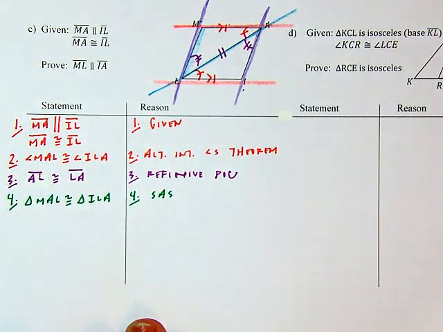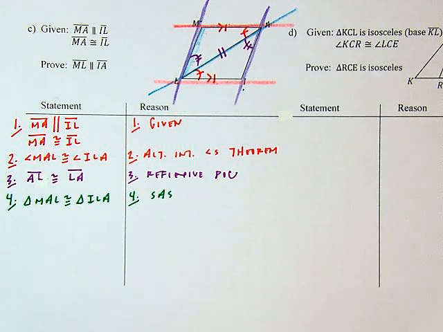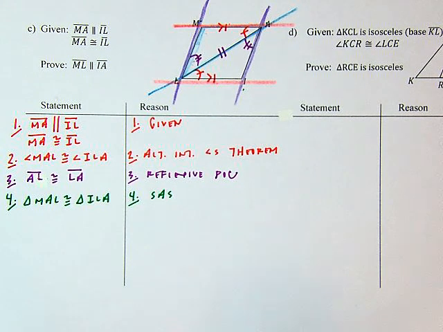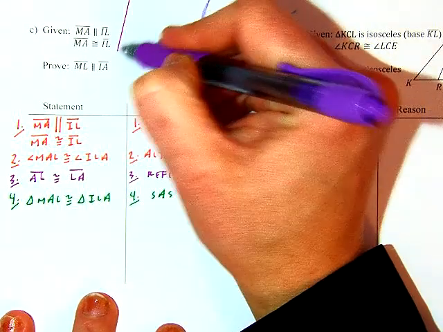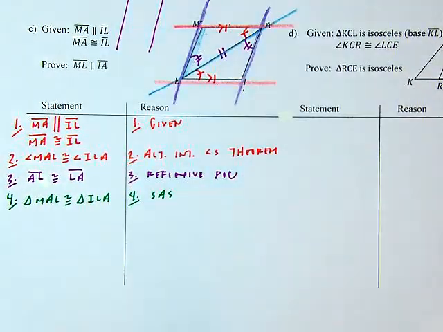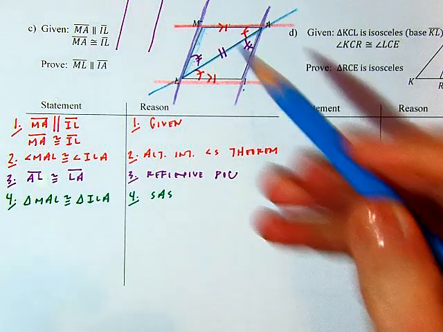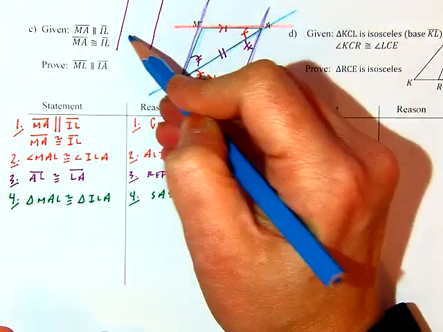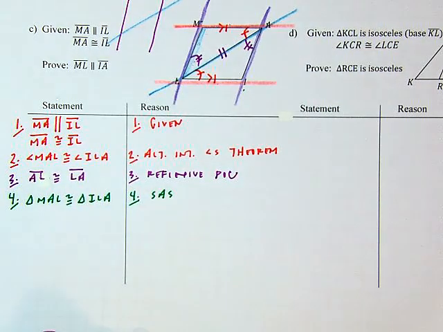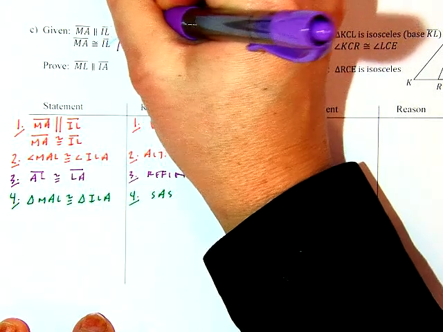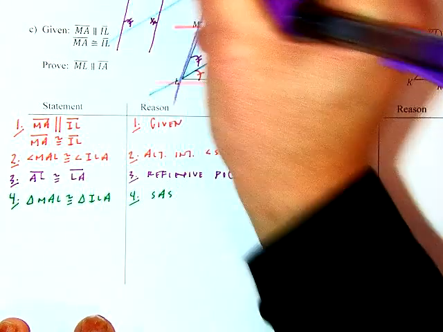So when I mark them like that, I can see it clearly if that blue segment is my transversal. I can see how to make that connection with that pair of angles. So let me just draw it off to the side just to help you visualize it even more. So here I have these two pathways. This is my transversal. So could I now say, using CPCTC, that these angles match?